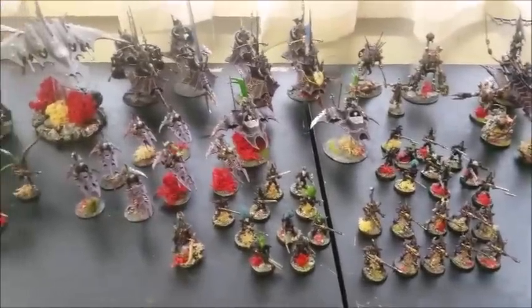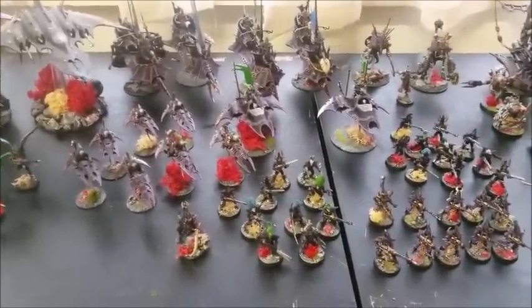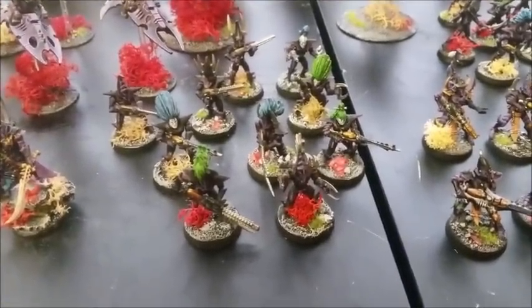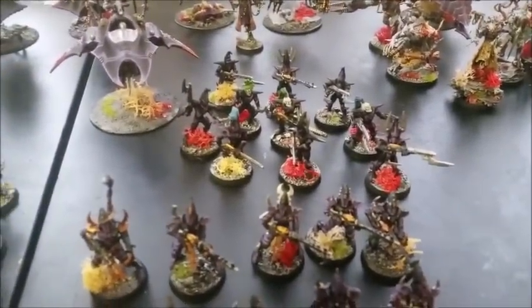Right, so this is the Dark Eldar force today. I'm going to run a combined arms detachment instead of a Realspace Raider. So we've got a unit of 10 warriors with a splinter cannon riding in one of the raiders there at the back with splinter axe and night shields. We've then got a copy paste job, same thing again.